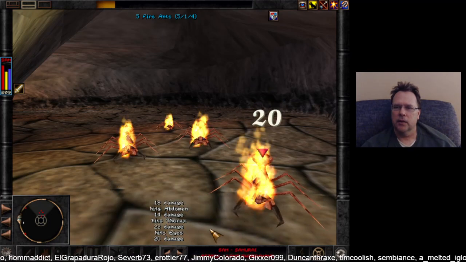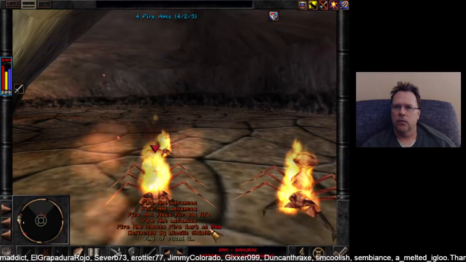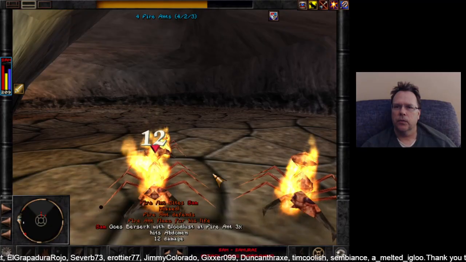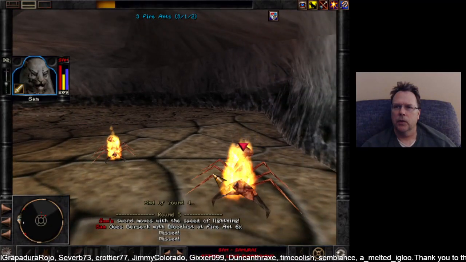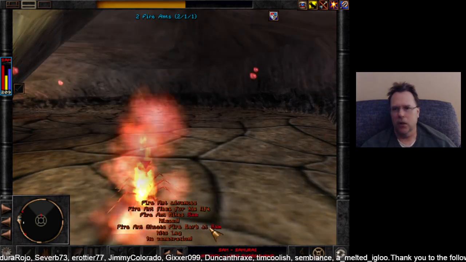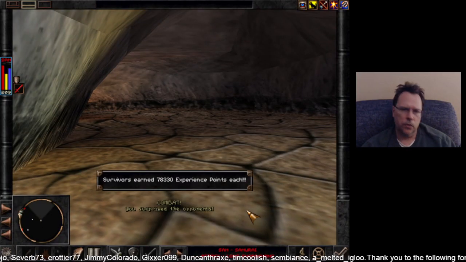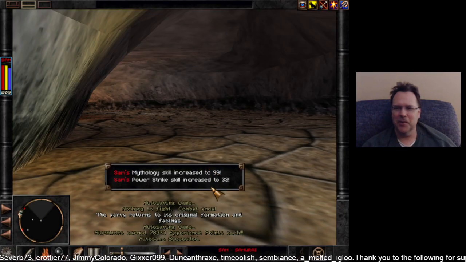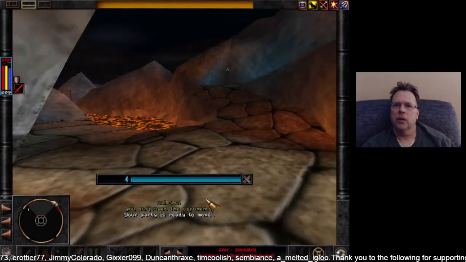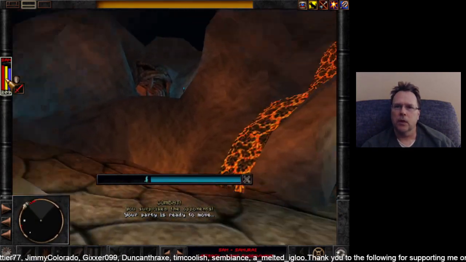Seven swings. Six swings. We keep getting this many swings, we're gonna out damage fighters by far. Mythology 99, almost 100. Air strike 33. All right. Let's try to sneak up here.